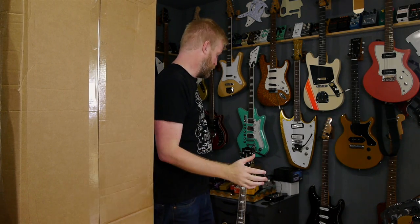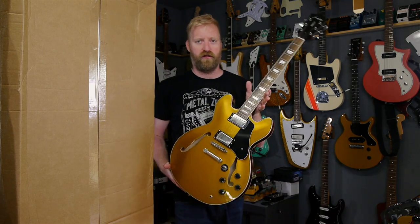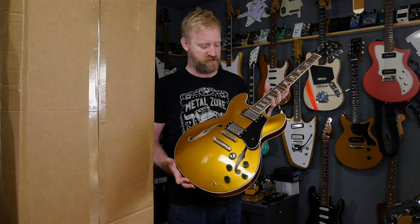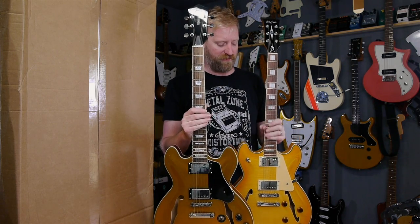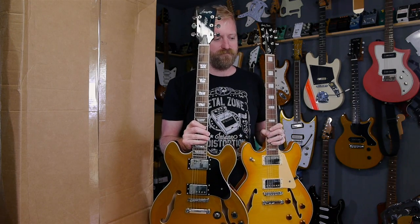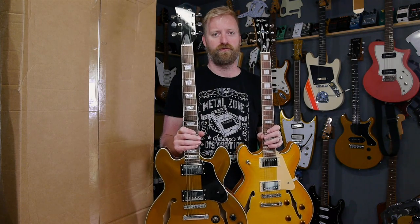As you know, if you've been watching the channel, I got this Firefly semi-hollow when they were like 130, 140, something like that. I think they're still around that price range. And then eventually I got the Harley Benton. So I did a comparison to those, and I decided that I'd rather keep the Harley Benton over the Firefly. And I've been trying to get myself psyched up to get rid of this thing. But in the back of my head, I'm like, I should compare one more. I should compare it to the Grote.